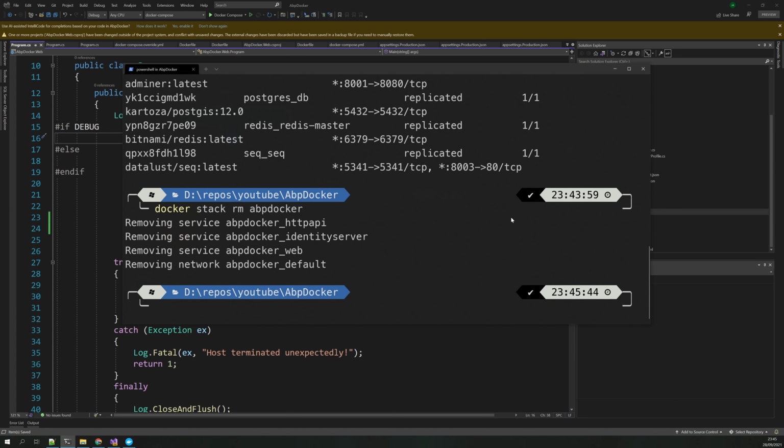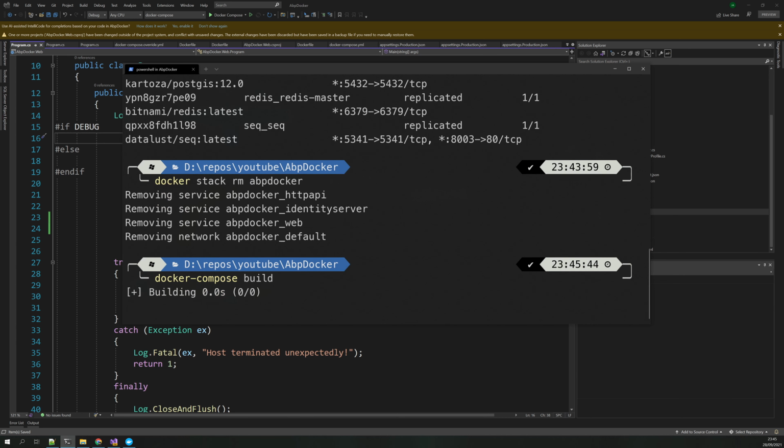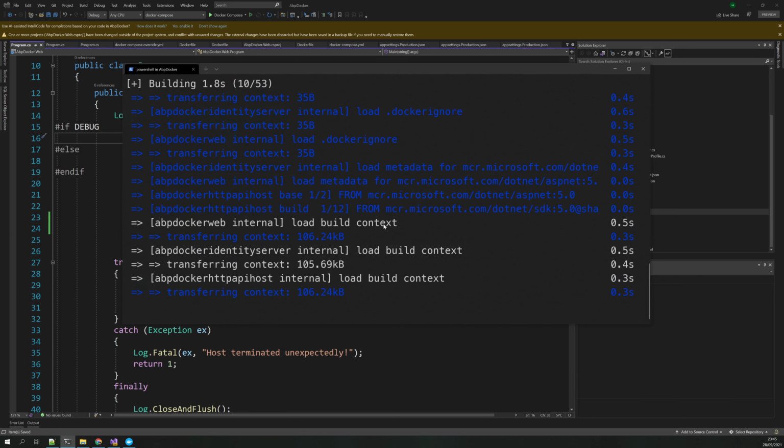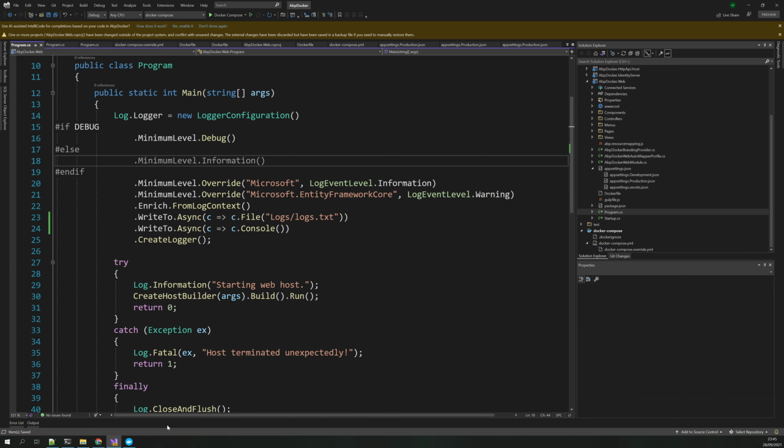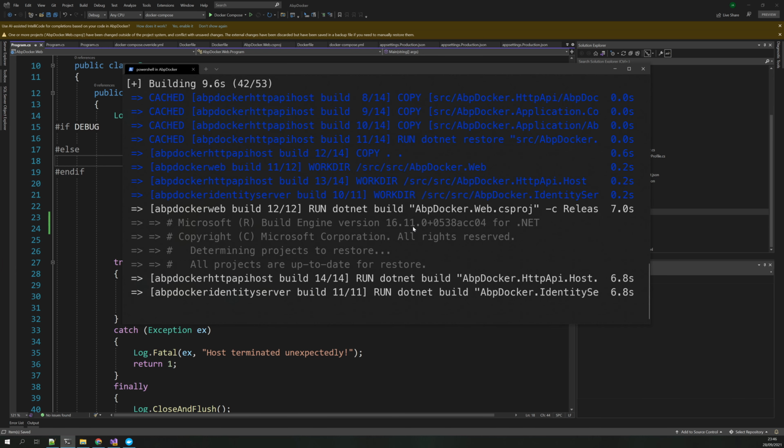So this removes the package. Now let's build the app again because we modified some stuff there. We changed the Program.cs. This time it will only build the essential stuff, so it will not build the whole thing.